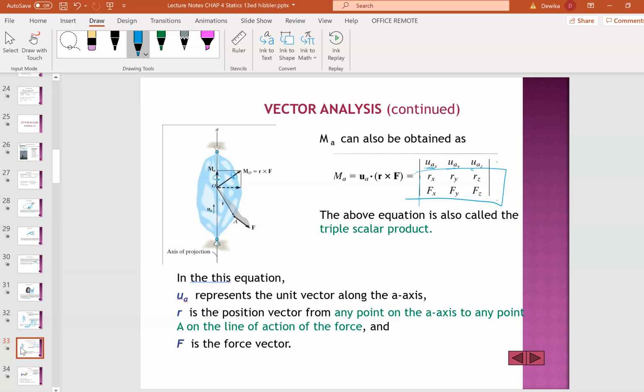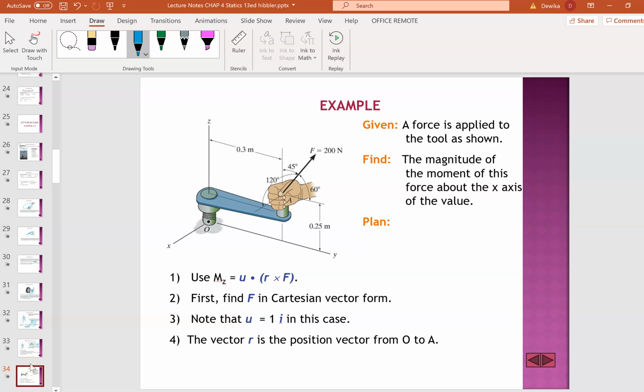Now, when you solve in your exam, I want you to do it step by step. The first part you should do is to solve the moment. When you get the answer, only then do the second part, where you dot with the unit vector. The reason I don't want you to do this in one go is that I'm scared you may make careless mistakes, because it's a lot to calculate. So let's solve an example. You will see how to go about it.